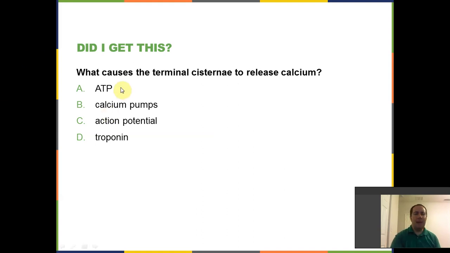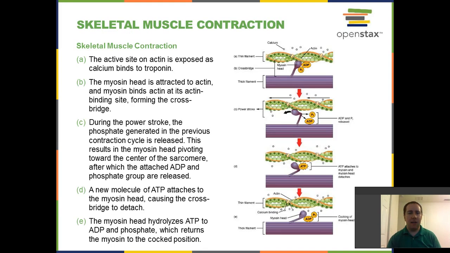So the ATP is going to be used by the myosin to pull, which is after the calcium left the terminal cisterna. The troponin reacts to the calcium, which again is after the release. We didn't talk about calcium pumps. The calcium pumps actually exist to shut off the muscle contraction. The calcium pumps are going to take the calcium that is in the muscle and pump it back into the terminal cisterna. And so we're going to remove the calcium, which is going to cause the troponin to put the tropomyosin back in place and block that contraction.